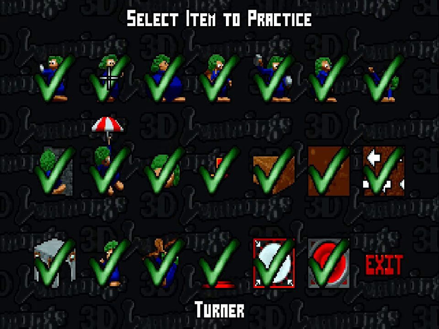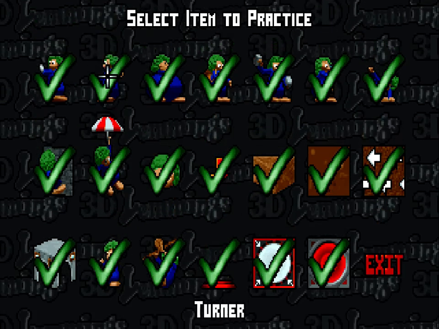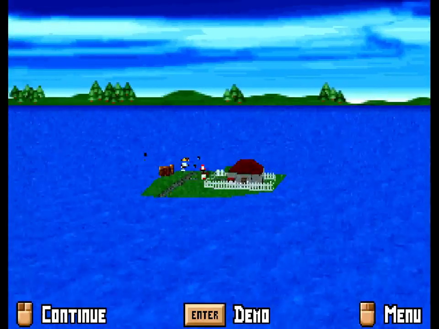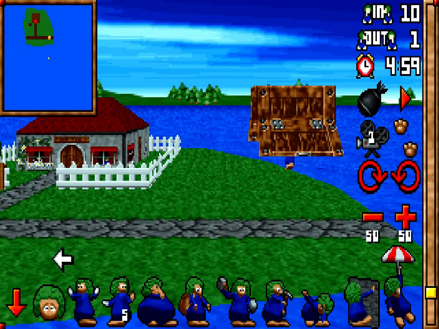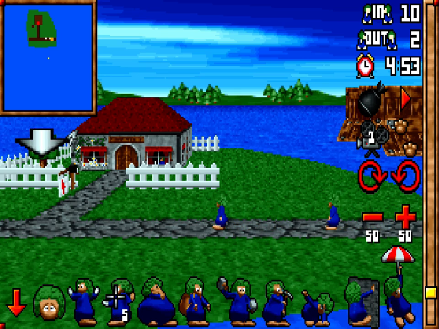First of all, instead of having the fun difficulty where you practice everything, there's now a practice mode where you can choose everything. I'm not gonna go through all of the stages, so let's just focus on the new things that this game has. Now, in Lemmings 3D, you have the 8 basic skills of Lemming, and you have a new entry, and it is the Turner. And by the way, your Lemmings talk in this game.